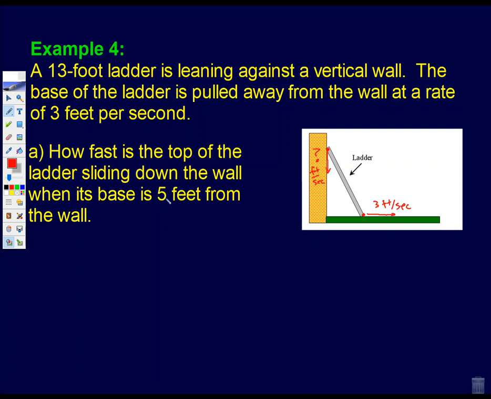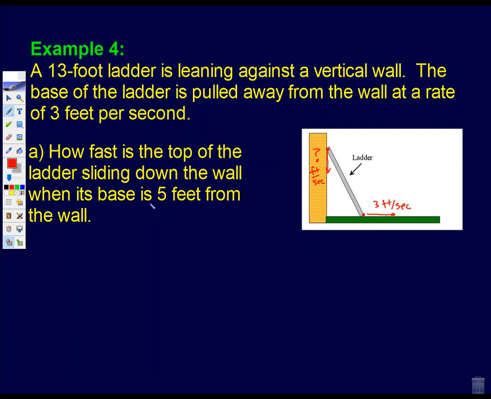At exactly the instant that it's 5 feet. At the exact instant that this bottom of the ladder is 5 feet from the base of the wall. Okay, now remember, it's not always going to be 5. This distance started off being less than 5. We're going to pull away from the wall, and at some instant, it's going to be exactly 5 feet away from the wall. We're going to analyze the problem exactly then.